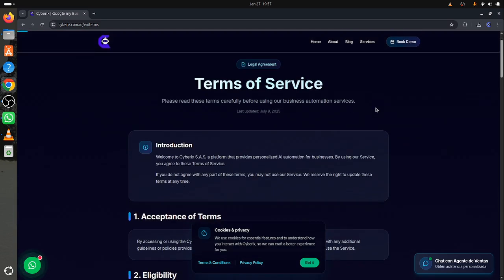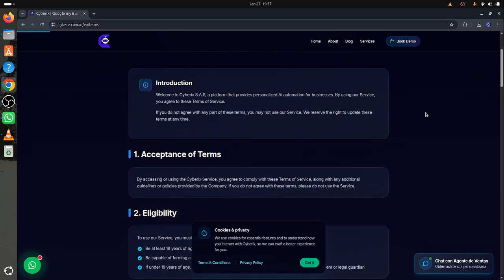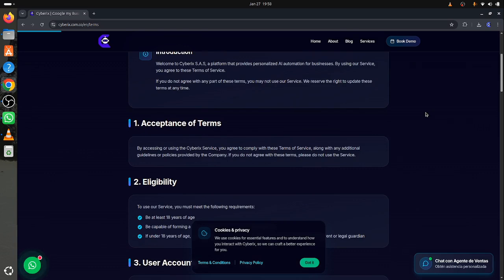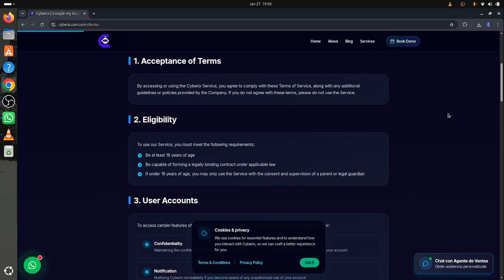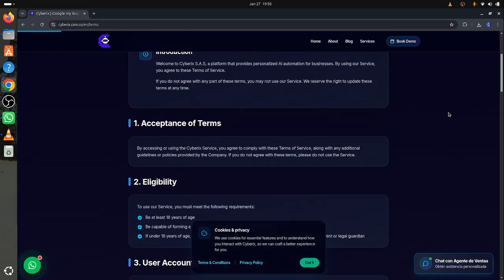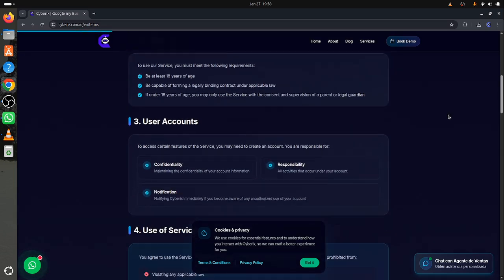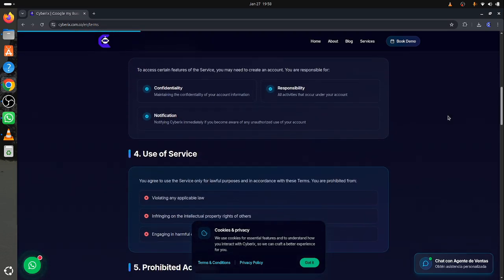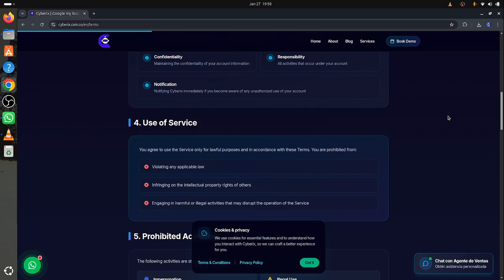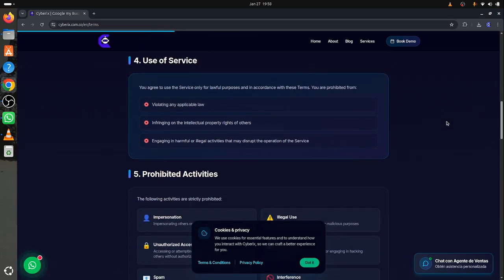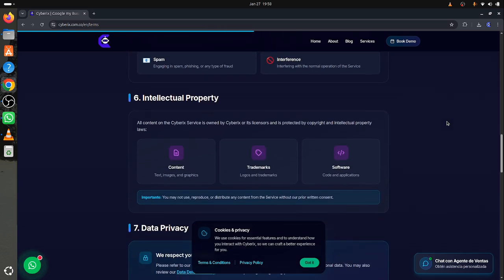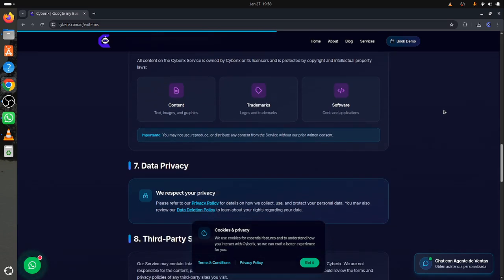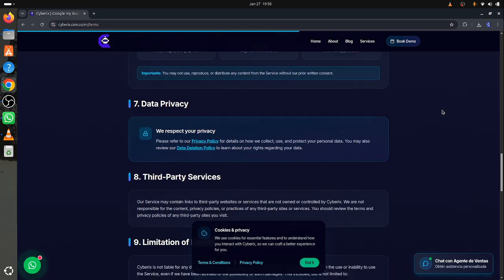For our terms of service and coverage under our standard agreement, we've broken out in legal terms all of the terminology, including acceptance, eligibility, and how to create user accounts, and then get into how users of our service are required by law to be in compliance with local and regional law. We also explicitly state any prohibitive activities, things that are forbidden within the platform, as well as the ownership and use of any intellectual property / IP available.